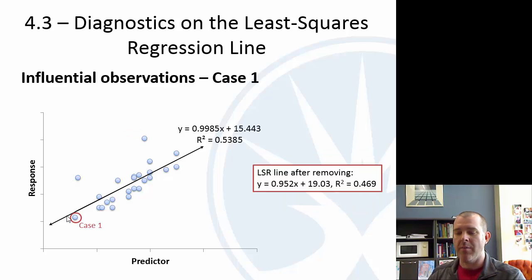To check for influence, we would have to remove that observation and then see if the least squares regression line and r squared had significant changes. So case one, here's the original equation, and then after we remove that, you can see that the r squared actually goes down a little bit, because this one might actually pull it and make that relationship a little stronger there, but not a huge change. I mean, it changed some definitely, but not a crazy change. If we look at case two, well, big change. The slope change, look at the y-intercept went from 15 to negative 2.7, r squared really increased. It looks like that case two really threw the model off. If you take that one out, you get a 69%. 69% of the variation is explained by the line. That's really good. So that one, boy, that is clearly influential.